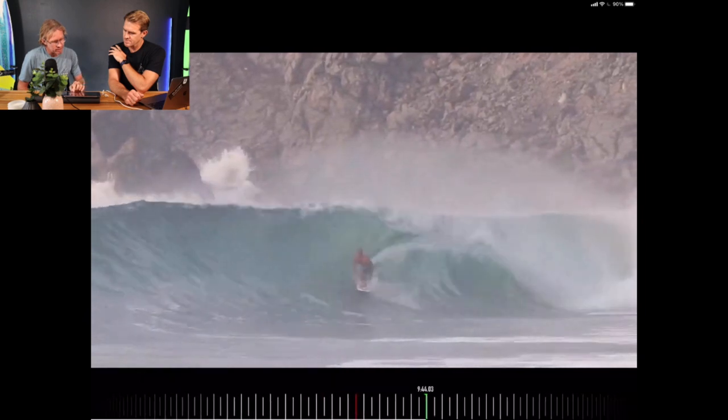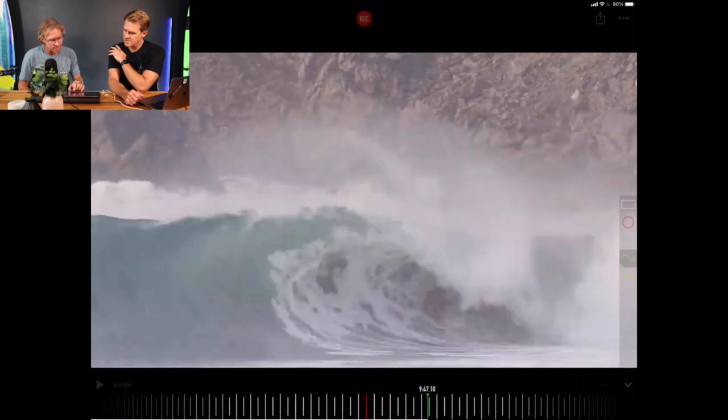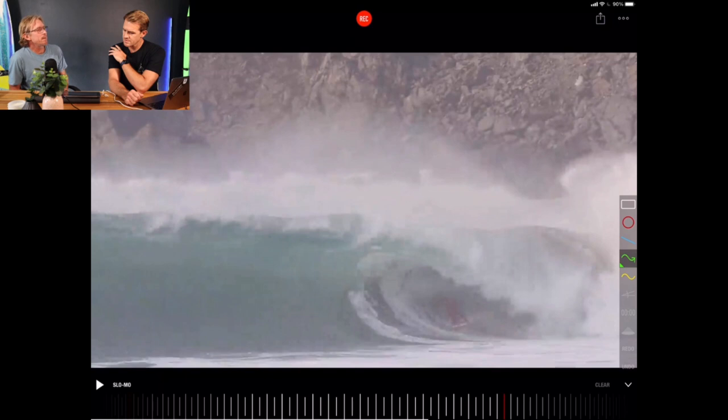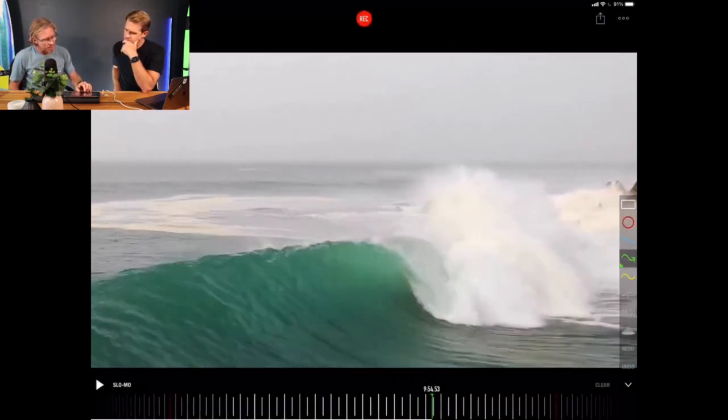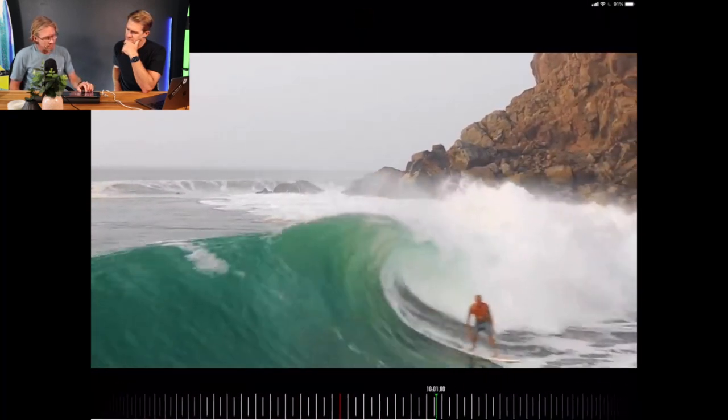Then he reads the next section, compresses, and he's totally relaxed, standing up nice and straight. Do you see him moving a lot in the barrel? No, he's motionless, pretty much. What you might not be seeing is that his knees are doing a lot of compressing and extending, but the hands aren't going all over the place. Some of the less pretty surfing is where guys have got too many moving parts. Look at this — hands are relaxed.